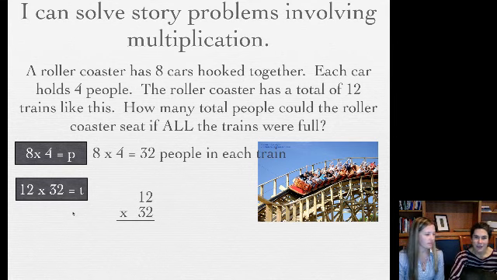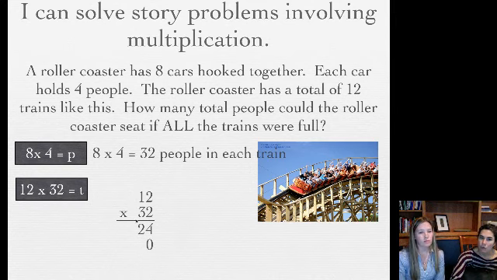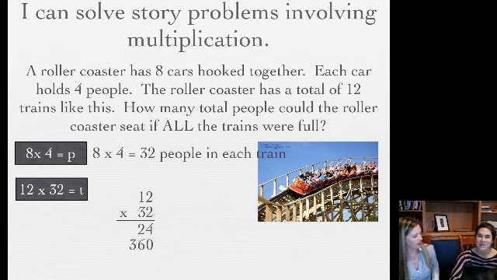Exactly. So once again, we're just going to go through the shortcut method just for sake of time, but if you have a different way, that's perfectly fine. So now we're going to do 2 times 2 equals 4, and now we're going to multiply going over to our tens place value. 2 times 1 equals 2. And then of course we want to add our 0 because we are moving over into the tens place value. So 3 times 2 equals 6. 3 times 1 equals 3.